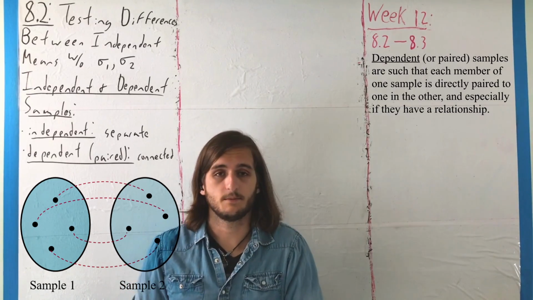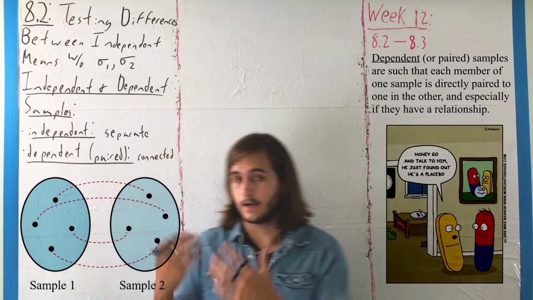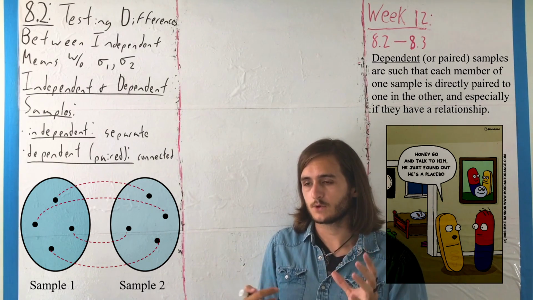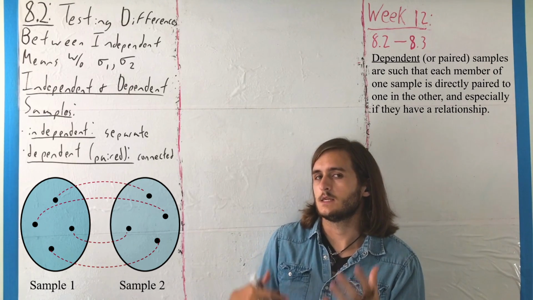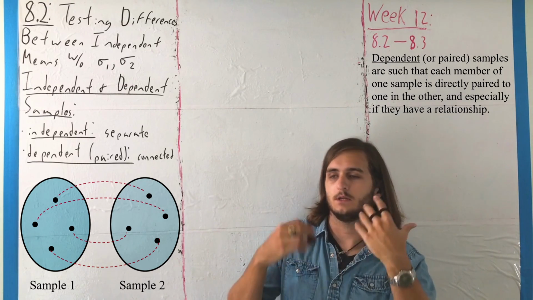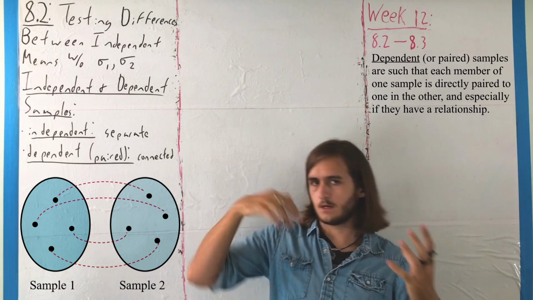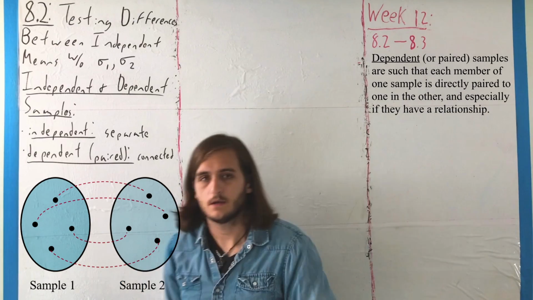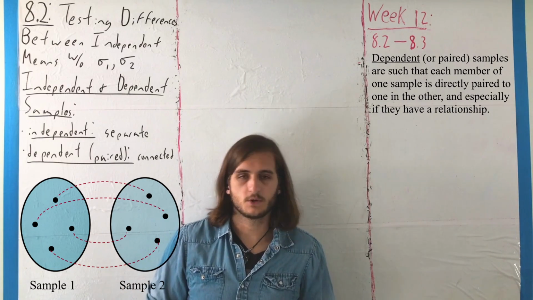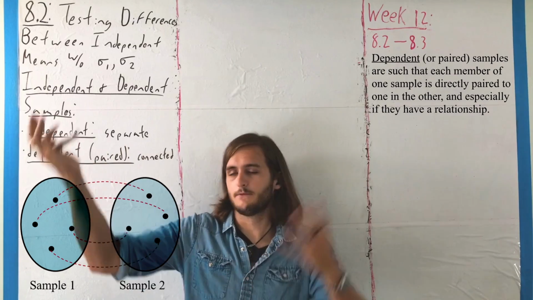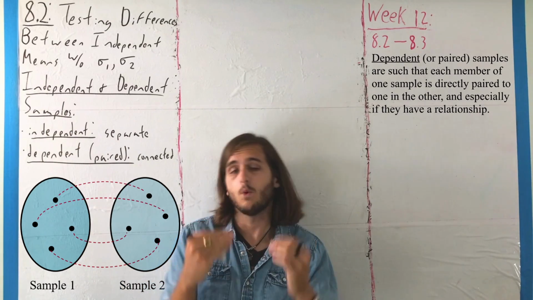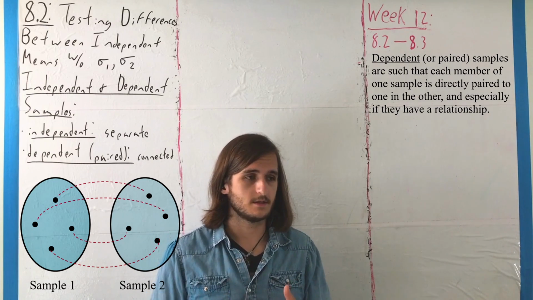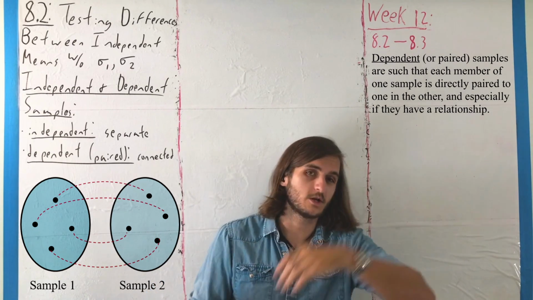But the most natural example, and one we'll see a lot, is a before and after study, where the dependence relationship, the connection between the samples, is that you are looking at the same object, person, animal before something is done and after it is done. Because each element in the sample corresponds to the same thing in the other sample, as it were. It is the person before you do something to them and the person after you do the thing to them, to specifically see what effect happens. You're specifically looking for some kind of effect. This is what you might consider an experimental study, as it were, to call all the way back to the first chapter.